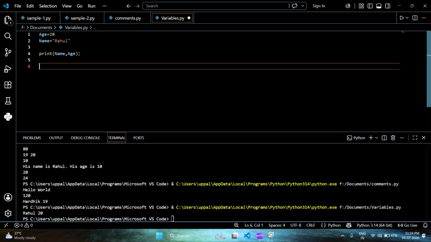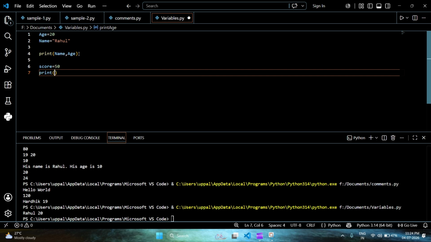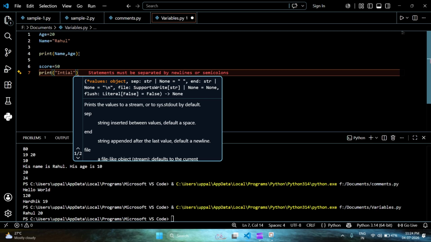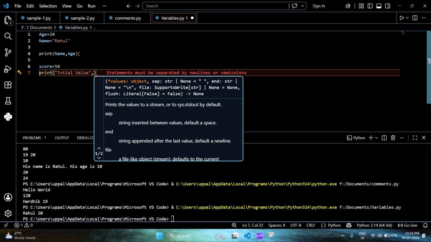For example, I want to create a variable score. Initially it is 50, and I want to print the initial value comma score.